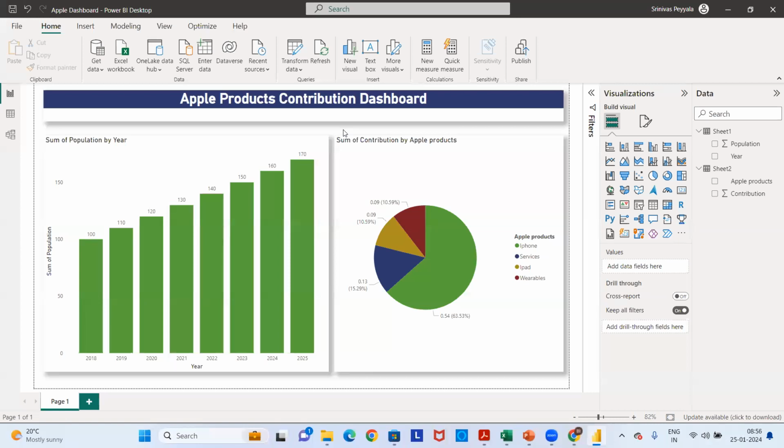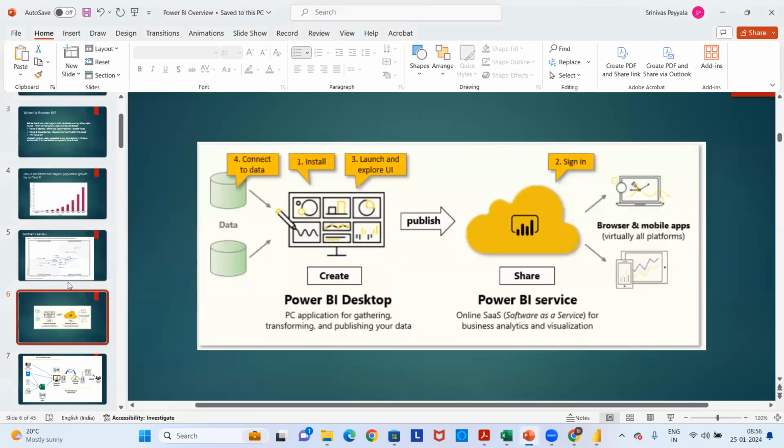But why only Power BI? Because Power BI is a Microsoft product. Most of the clients will use this. Most of the clients using it means what? More opportunities will be there. More opportunities means what? More jobs will be there on the job sites. That is the reason 80% of the market is related to Power BI especially.